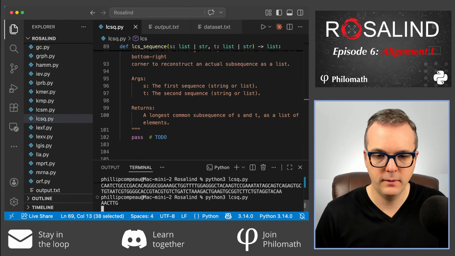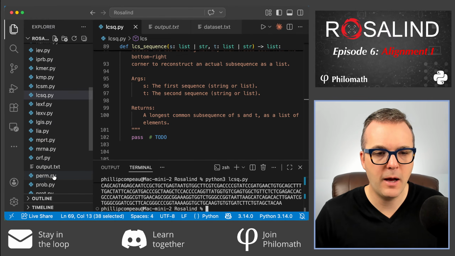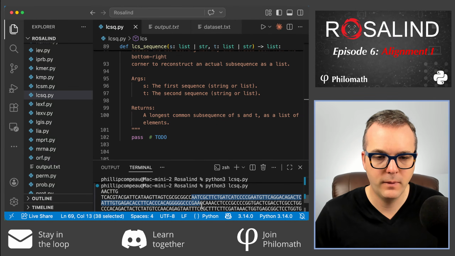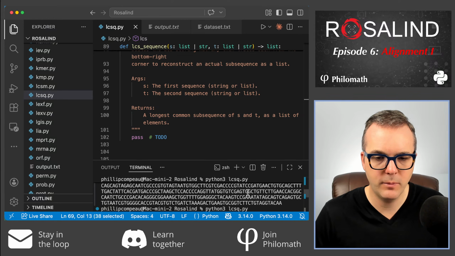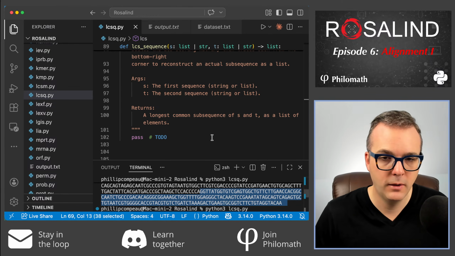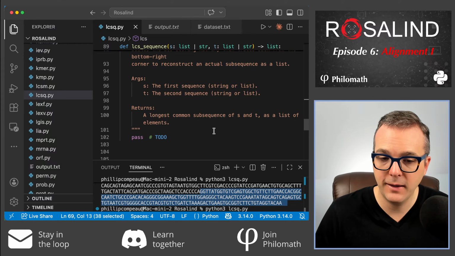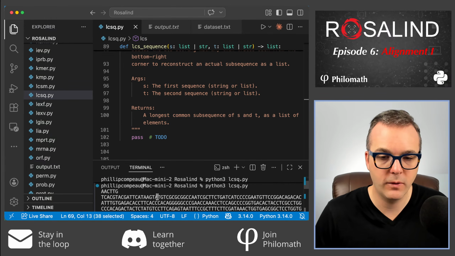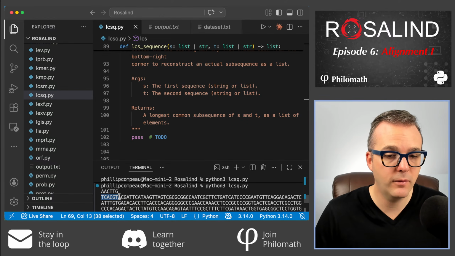When we run this, the LCS you obtain is going to be slightly different from the one you obtain here. You could go through and identify where the strings actually differ. Do they start off the same here, TCAC, GTAC? No, they don't. So we wind up with a different LCS.